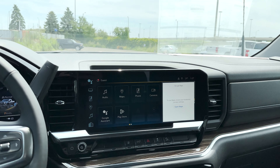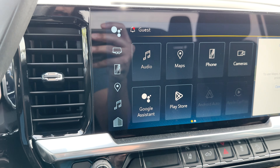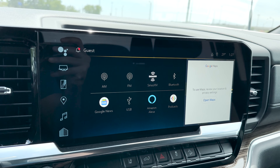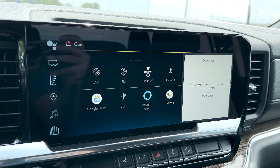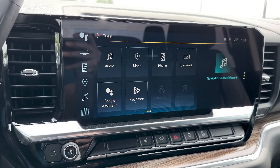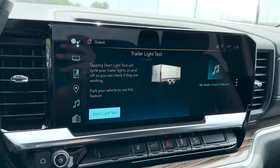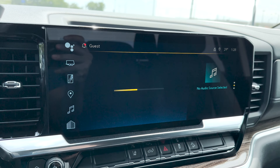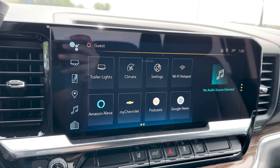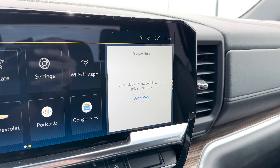Then you have this super sleek and nice looking 13.4-inch touchscreen with Google built in. On the left side, these are the same menus as on the screen itself, plus there is a smaller screen to the right. On here is the audio for your AM, FM, Sirius XM, Bluetooth, Google News, USB, Alexa, and podcasts. Then is the map section, which is Google Maps. Then you've got the phone section once you have it paired. Then you've got the camera section, so you can just see the rear view camera. Swiping over to the next section will be the trailering section, where you can add trailers. Then you've also got the climate section, and you can use the screen or the buttons below. Moving on to the settings section, where you can fine tune other settings on the truck. Then there are other applications like the Wi-Fi hotspot, Alexa, My Chevy, Podcast, and Google News. On the smaller screen, you can view other things as well.